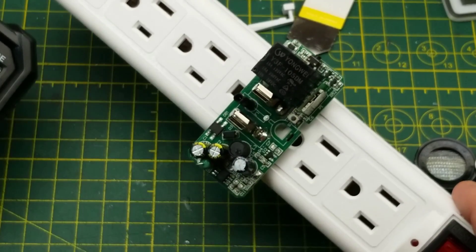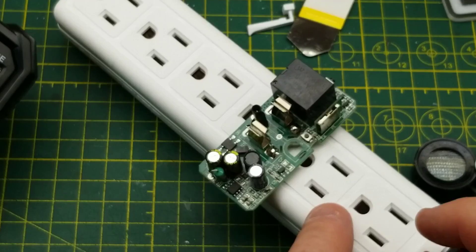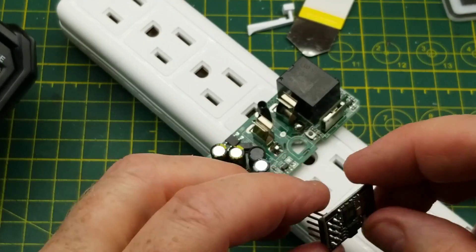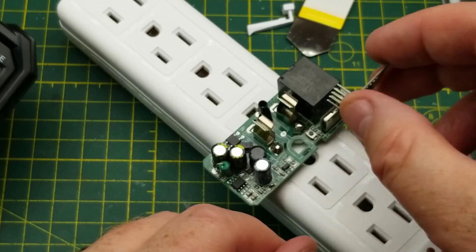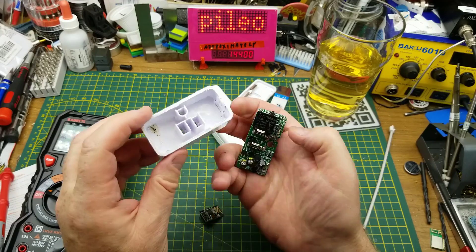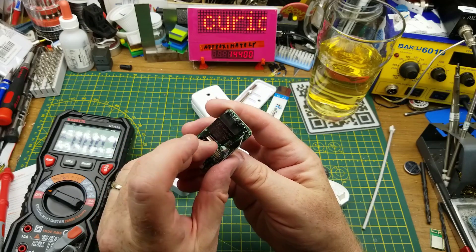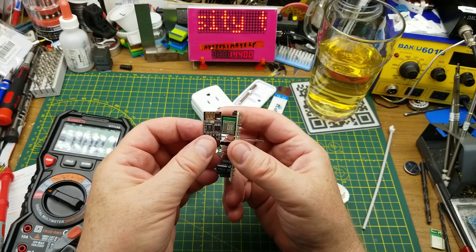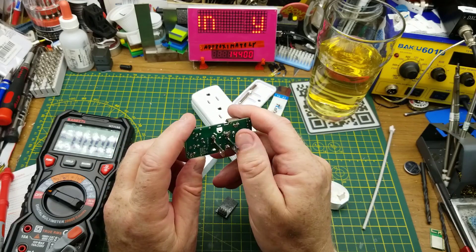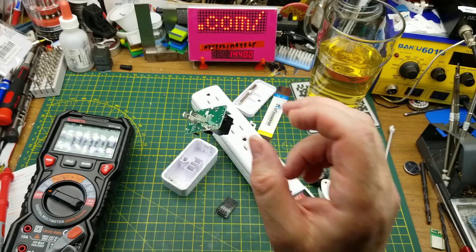Regardless, I wasn't planning on using this anyway, although I was thinking — possibly if this module was big enough physically — I might try and replace it with an ESP01 module, but I don't think there's enough room in there for that. It is pretty tight inside there — very, very thick casement. That's surprisingly thick. I guess that's good for electrical insulation, but I don't think that leaves enough room for one of these guys in there.